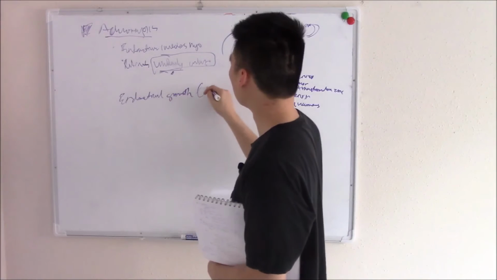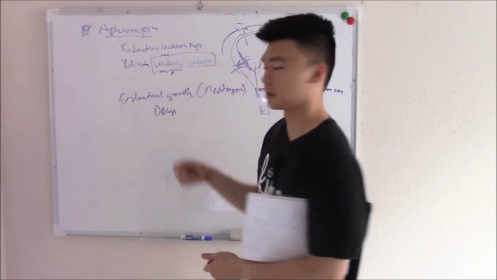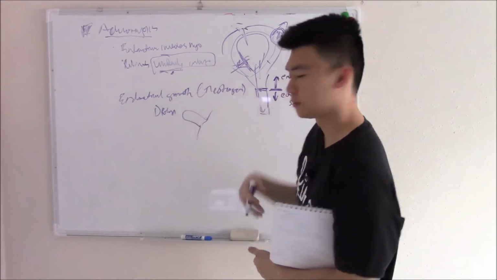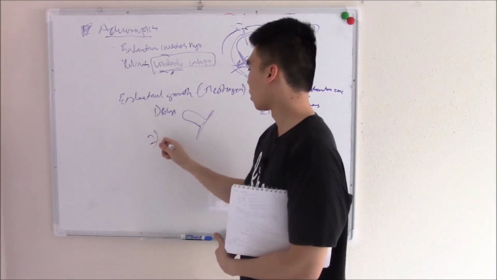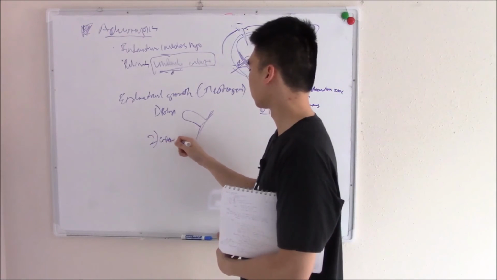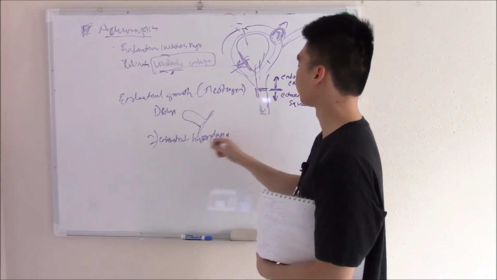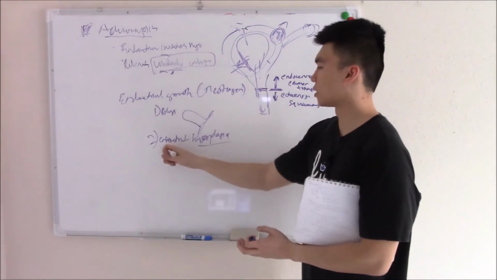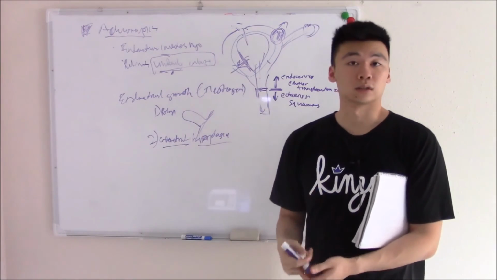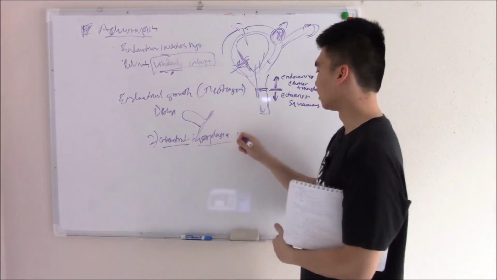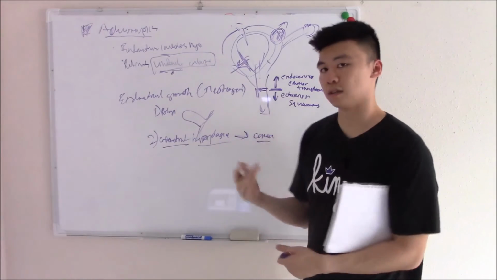A lot of the time this is from increased estrogen. One of the most common is just a polyp. That's just a piece of endometrium that grows out. A lot of gals have this, usually asymptomatic. You just kind of see it incidentally. Or you can have endometrial hyperplasia. So estrogen is stimulating the endometrium to grow more than it should. And anytime you have hyperplasia, that should be a cause of concern. Anytime you have high cell turnover rate, because that can lead to dysplasia and lead to cancer, which is our last topic of this video.